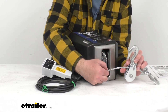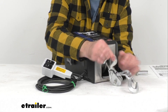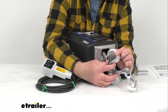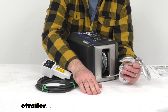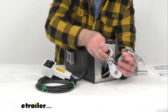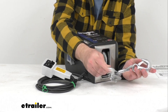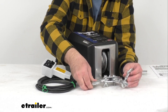This winch has a flexible, high-strength 7-strand by 19-gauge galvanized aircraft cable, and a pulley block and snap hooks are included for double line pulling. The cable is 50 feet long, making it great for double line operation. The safety snap hook keeps the load securely attached. The wire cable can also be swapped out for a 2-inch wide strap if desired. The cable dimensions are 7/32 of an inch in diameter. Double line pulling is achieved by hooking the main hook somewhere close to the winch, then pulling with the pulley block and snap hook — that's how you obtain the greater pulling capacity of 4,000 pounds.